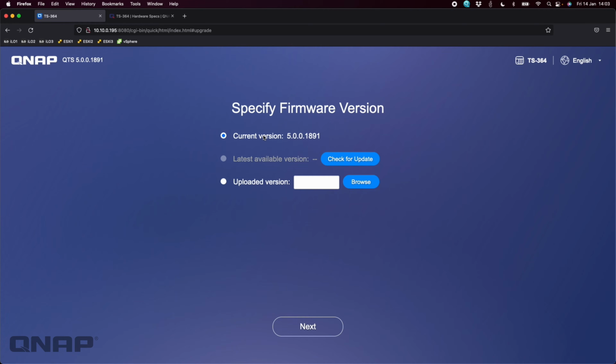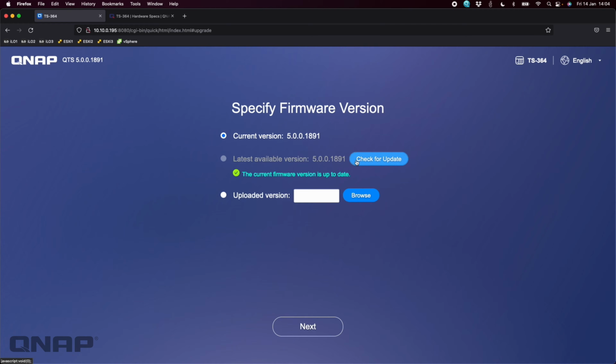We can carry on with what we're using now. We can click check for update, which is what I'll do, and it will just check online. So long as your NAS was connected to your main network and there was DHCP or a router on the network that's able to give the NAS an IP address, it's got internet access to be able to check to see if it needs a firmware update on its own. Mine's already on the latest one.